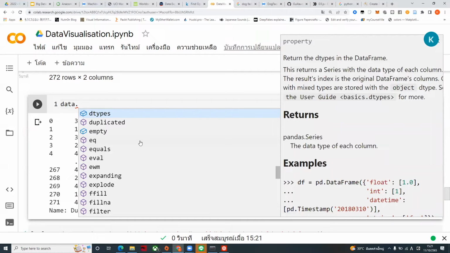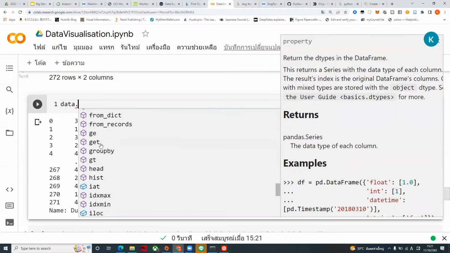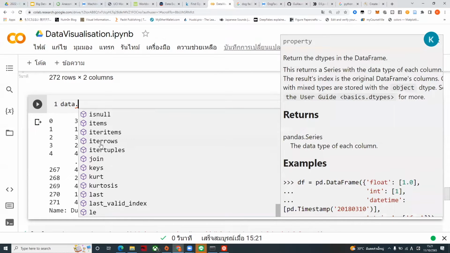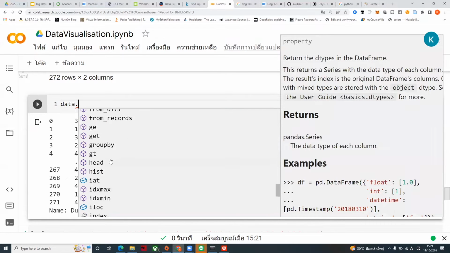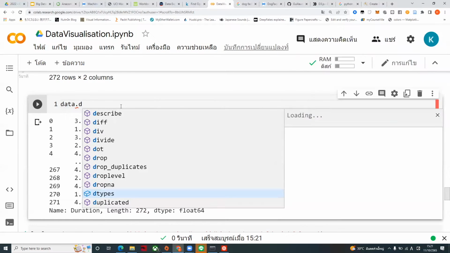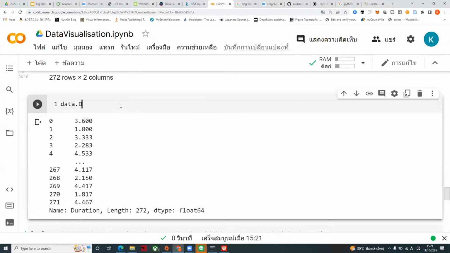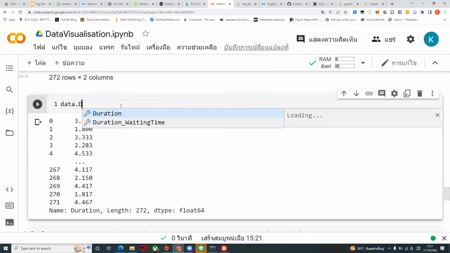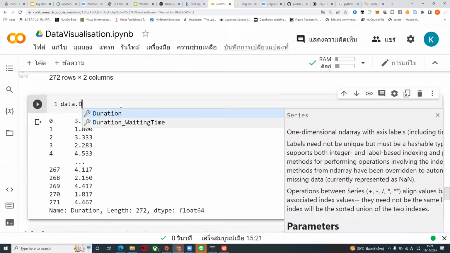It will hint you which one it has. In this case, maybe I have to put the D, maybe duration. Yes, it appears here.